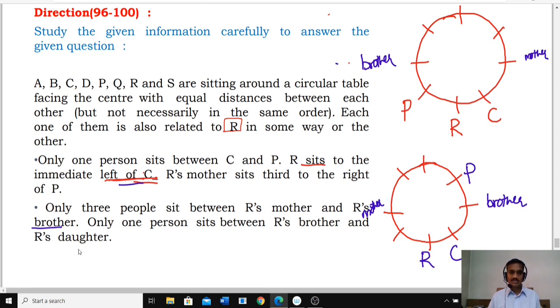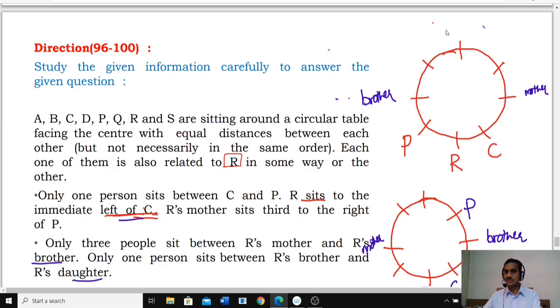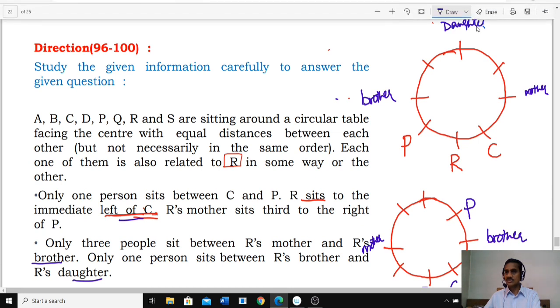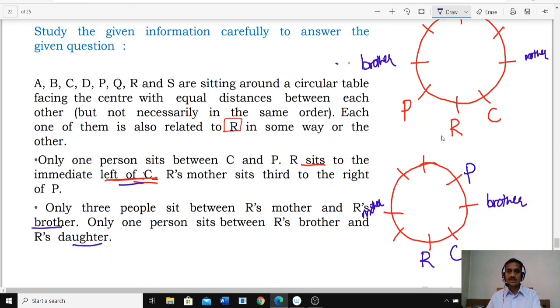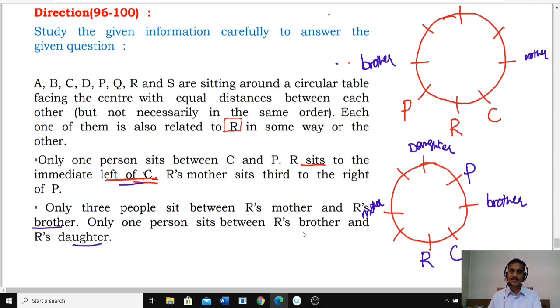Only 1 person between brother and daughter. Brother ki daughter ki majjalo okay person undaru. Ikkada brother unnadu kabatti daughter ikkadene undali. R cannot be R's daughter. Avuna kada, manaku daughter ikkada unnadu kabatti daughter must be here. One person between, evaraina avochu, but daughter must be at this place. Now 1 person between daughter and brother. Brother ikkada unnadu kabatti daughter ikkada unde chance ledhu. Ikkada kuda in the second case also daughter and R are opposite to each other.